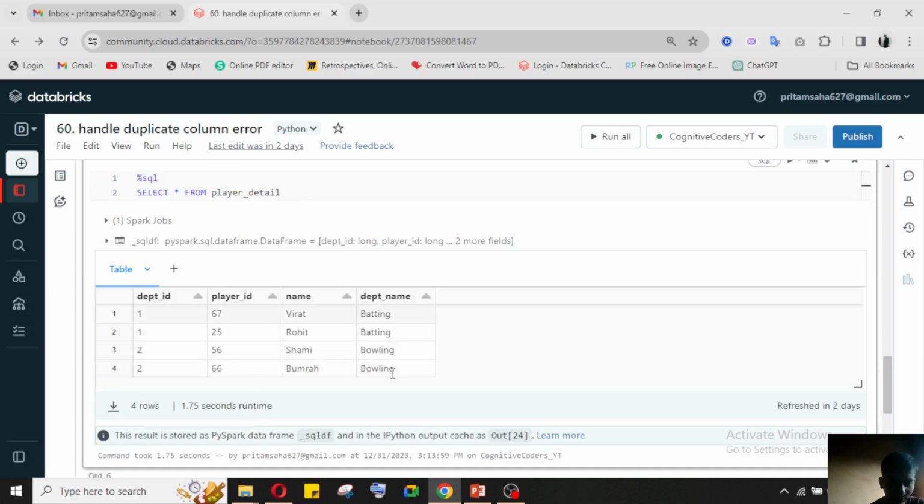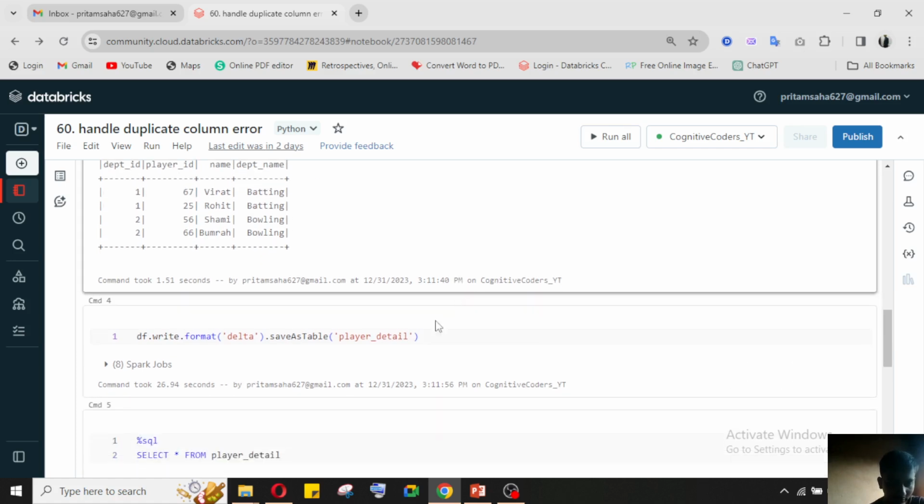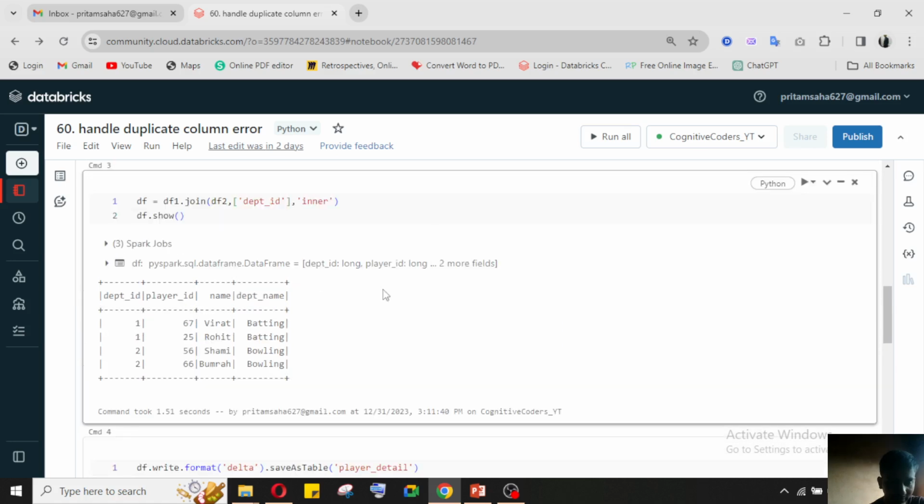The main motto of this scenario is you can't store the same column name twice in a table in Delta format. So you can't save a table in Delta format when you have two same column names.